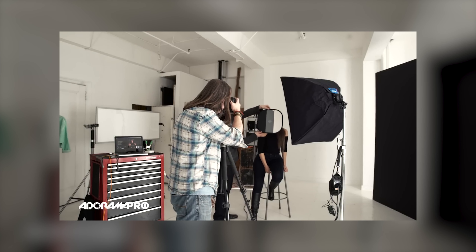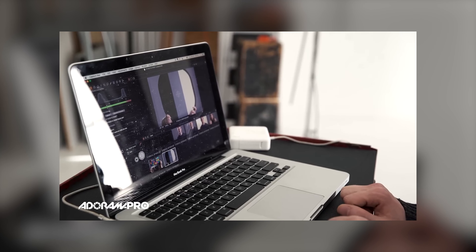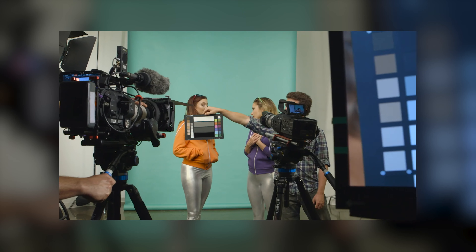This also addresses the issue of syncing two different cameras. If I have camera A set to 5600K and camera B set to 5600K, they're not always going to match, because the lenses are often different and it's just the nature of using two different devices. They're going to be slightly different. If you want them perfectly in sync, you take a picture of your white balance reference source, and when you use a color reference, you can have two cameras look identical.